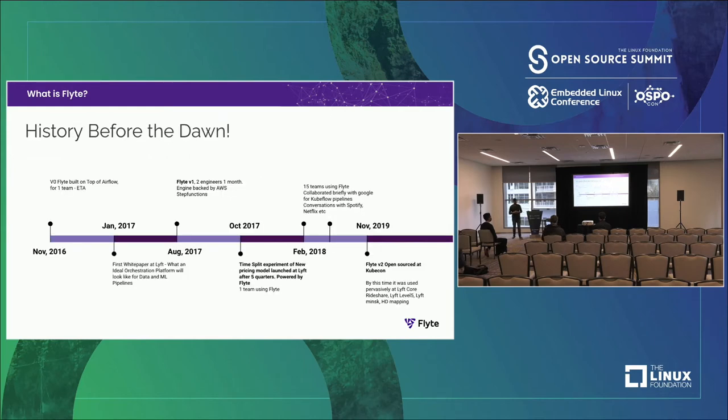But before we understand the journey, which I think the most interesting journey has been the last 1 year in Flyte's life, let's see the history of Flyte, before it was open sourced. A lot of work went into Flyte before it was even open sourced. It was born in, I want to say, November 2016, over a weekend. It didn't even have a name then, right? Like every newborn, just born out of the need. Instead of having a mom and dad, it was born because of the need that a team at Lyft wanted to deliver a product.